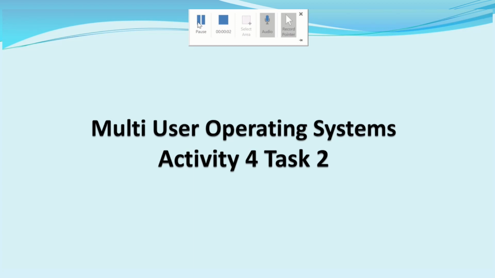Hi everyone, this is a video to walk through Activity 4 Task 2. This is the final task in your Python scripting section, and it includes pretty much all the stuff that we've covered in terms of using the subprocess module. It's got loops in it, it's got functions in it, etc. So it's one of the most complex examples that we're covering in this activity. So I thought it'd be worthwhile doing a wee walkthrough just to check everybody understands what they're doing.